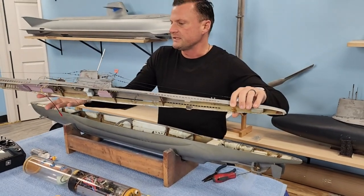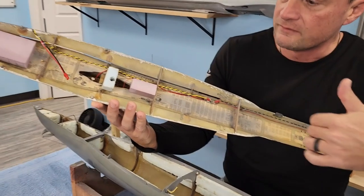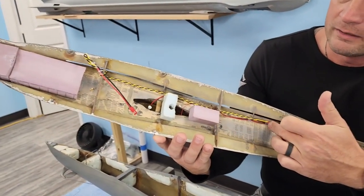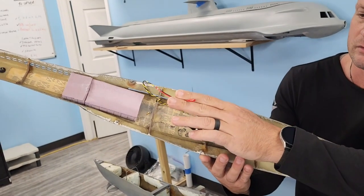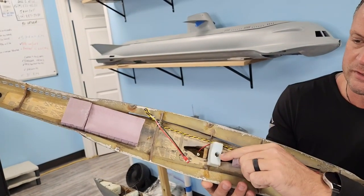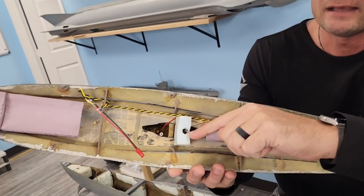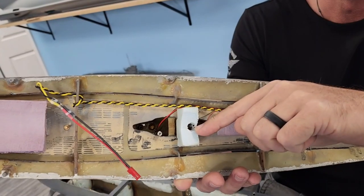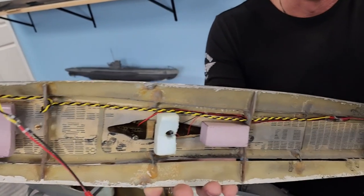Since we got this off, let's take a look at the bottom part of the hull there. We got some flotation foam in there, wiring for the LED lights, and this is the LED light connector right here. Looking up through here, this is the last important part to take a look at. That little aluminum hole is where you feed the 2.4 gigahertz antenna through.